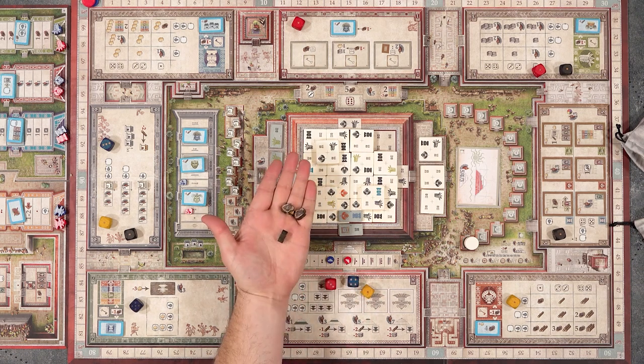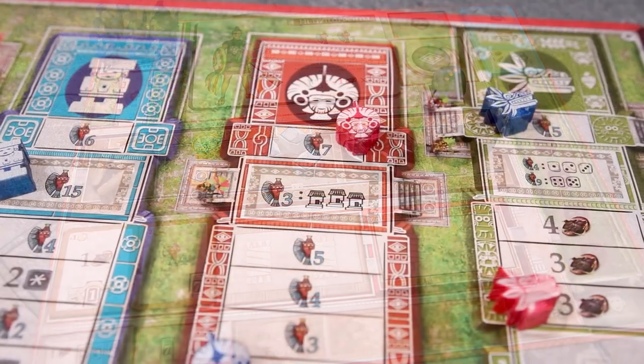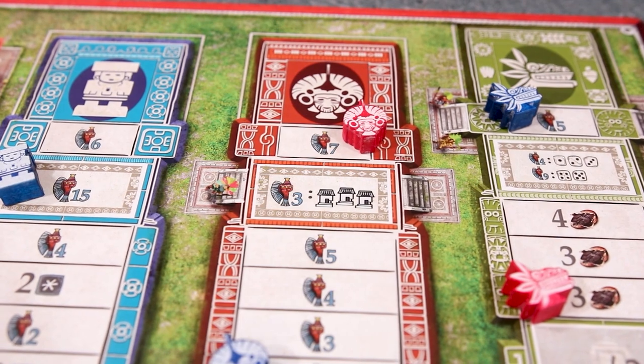Players then continue playing, building and collecting resources while advancing on the temple tracks, and after 3 eclipses, players score for any temple bonus spaces they reached, and the player with the most points wins.